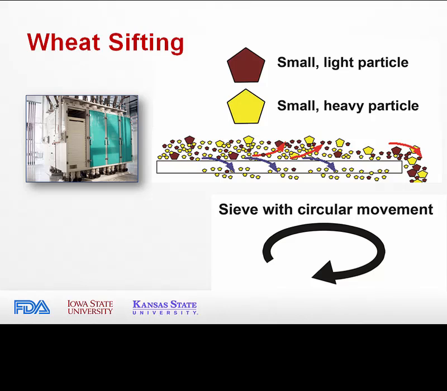After each set of rolls, the material is sifted to collect similar-sized particles. These sifters contain a stack of sieves covered in woven mesh made of stainless steel or nylon called bolting cloth. The screening sizes get smaller from top to bottom, and material on the upper screens is reground. The material that gets caught on the bolting cloth sieves is called overs and needs to be reground. Meanwhile, material that flows through the bolting cloth openings is called throughs and is finished flour.